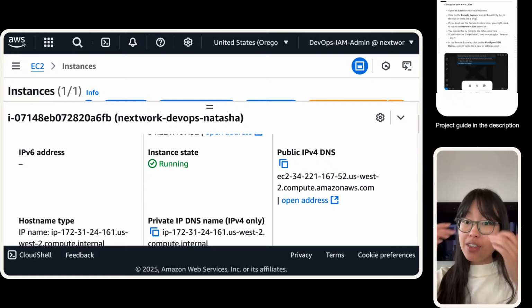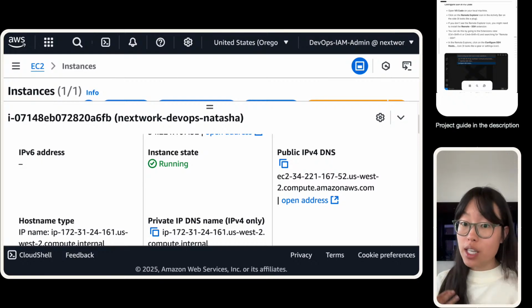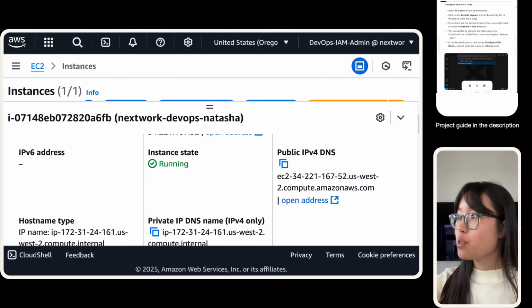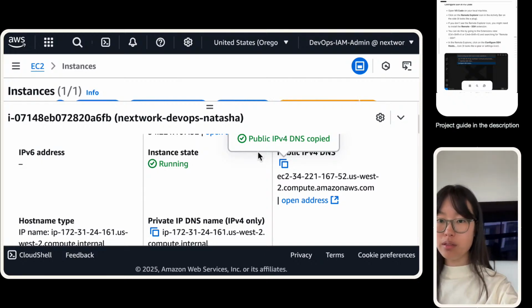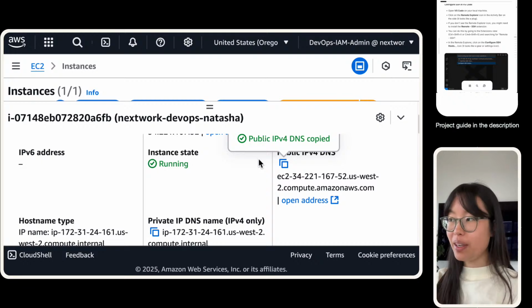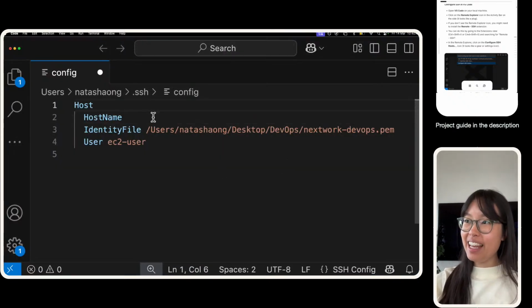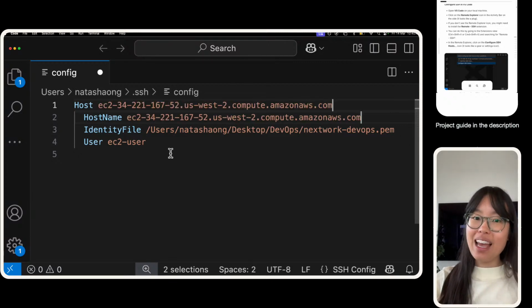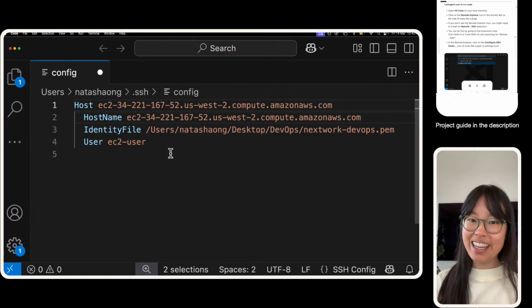Why do we need that address? We need this address so that your local computer knows where your EC2 instance lives. So let's click on that. Oh, just realized I hope you can see me okay. But let's click on this and let's paste that inside the configuration file so that your configuration file is storing the correct address to the new EC2 instance that you're using.